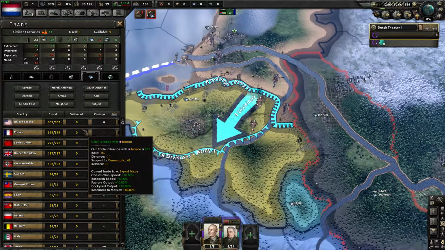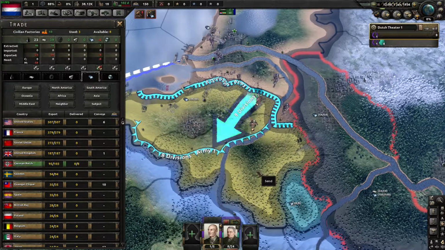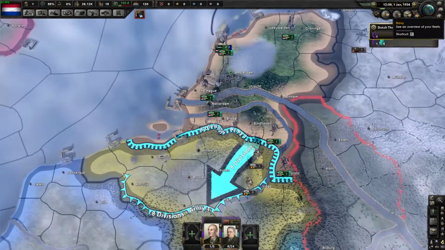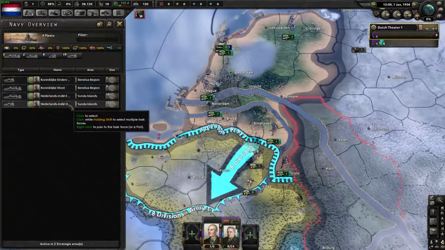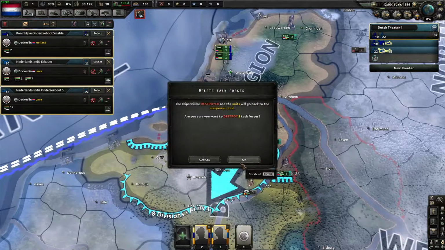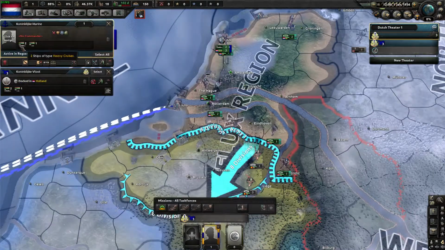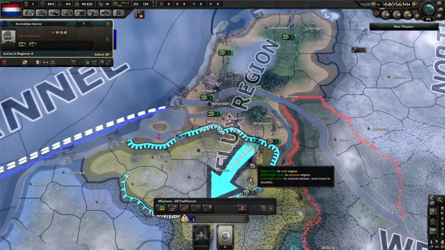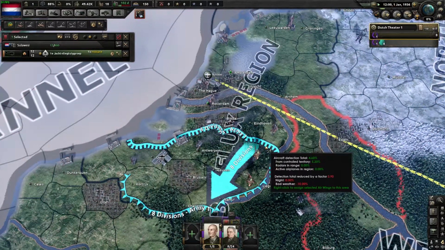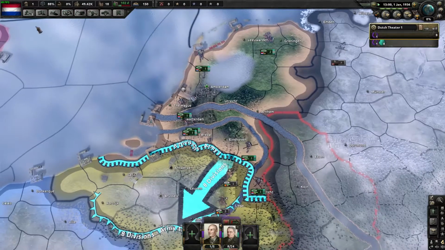For resources, I like to get it from Germany because it requires no convoys because you're bordering them. And then I like to go to my navy and delete the task force to receive more manpower from that. Delete task force. Okay. Call your air and bring it up over into the Netherlands and turn it to speed 5.